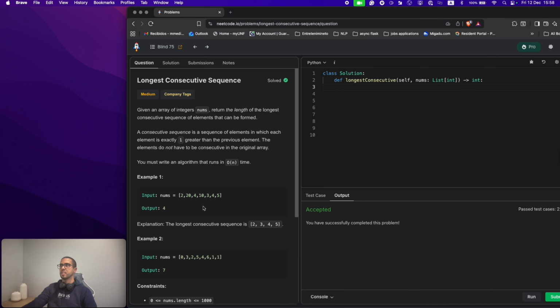Okay, now I have something because I have a sequence. And I only have to check, if I am at position n, if the number at position n plus 1 is equal to the number plus 1, I consider it part of a sequence. You think what I'm thinking? And what if the array has repeated items? For example, 1, 2, 2, 2, 3, 4, 5. If I take the n plus 1 element, it will be exactly the same as the n element. So that will give us an error. So we need to think about that case as well.